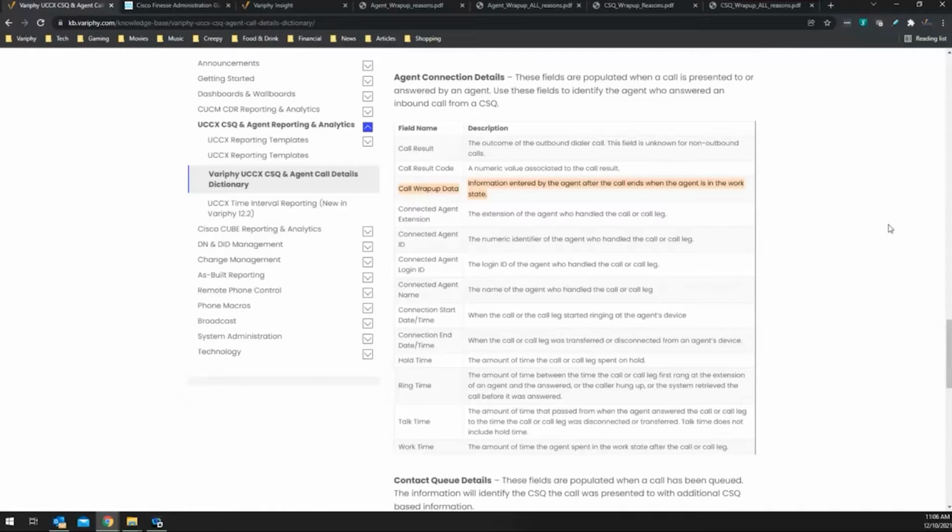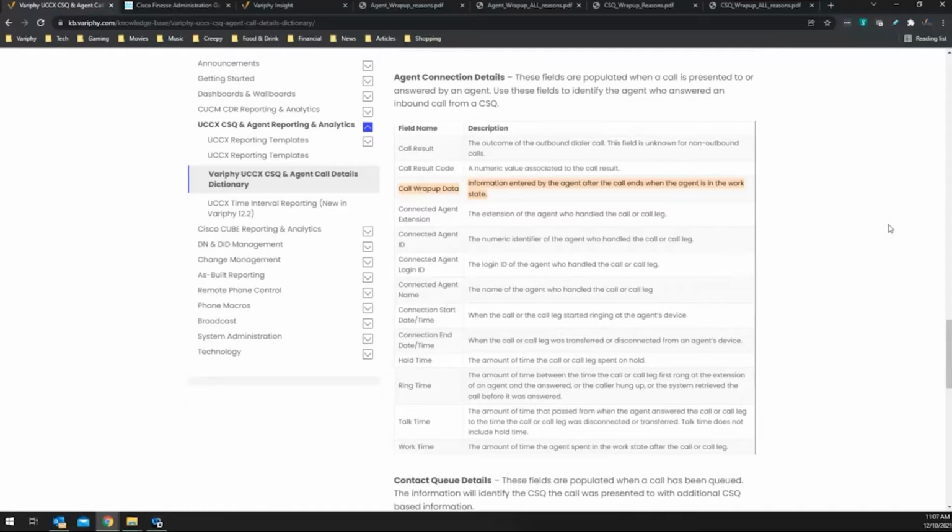Now, we were only able to support these on a limited basis until now. But with version 12.4 of Verify that's coming out next week on December 16th, we will be able to support these call wrap-up data fields for all CCX versions, including 12 and above, which we were not able to do previously. We're also going to be able to support multiple wrap-up data reasons in a single field. Before, if multiple wrap-up reasons were entered, we would only show the first one entered. Now we're going to be able to show all of those as comma-separated values in the field. So I will show you some examples of that in a minute.